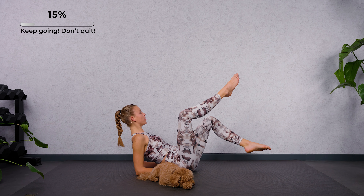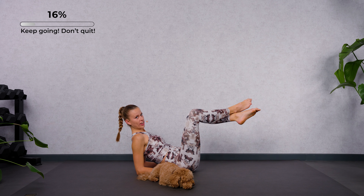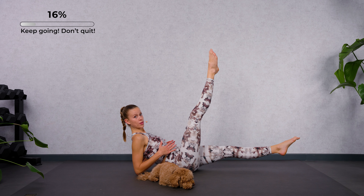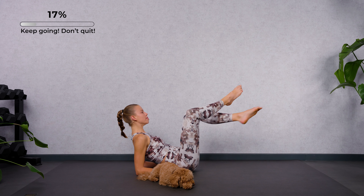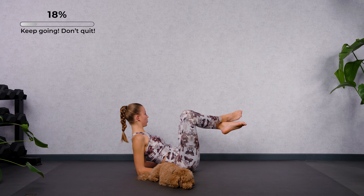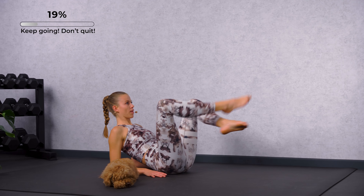Keep the right foot on top and bring the legs together. Really actively squeeze them together. We're going to extend at the same time the core is working, and then bring it in again and squeeze against each other. Double time — extend and bend, extend and bend. Shoulders low. And breathe. Three more. Two. One.